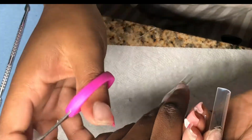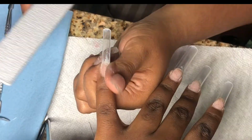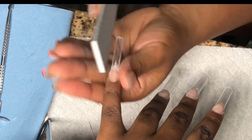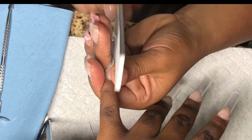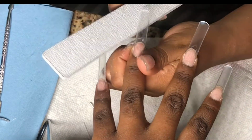By the way, these tips are really, really thick. One thing I do like about these tips is the fact that they are thick. With them being thick, it helps with not having to apply too much acrylic, so it doesn't end up being bulky. Because with long nails, I feel like it's kind of confusing. You don't want them to be thin to where they break, but you also don't want them to be thick where they look weird, like little claws.